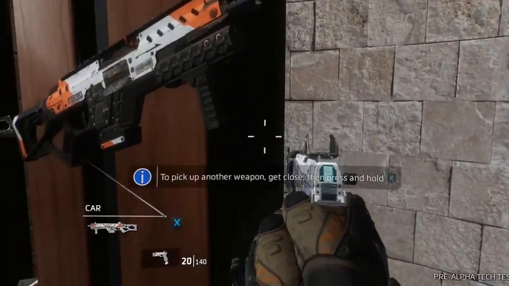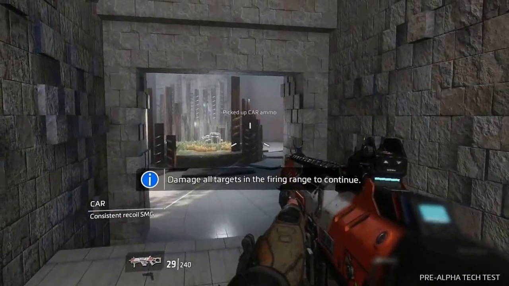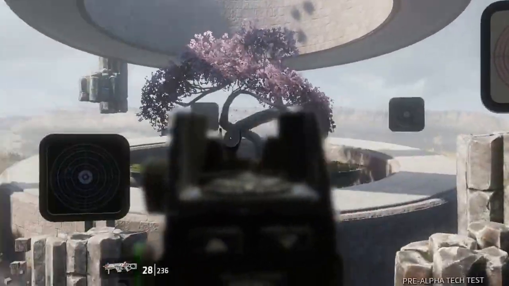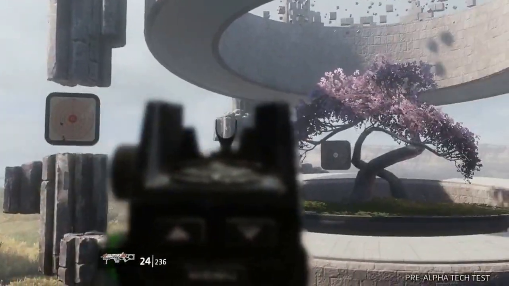Okay, let's try the... Switch to a different weapon. I bet this is a shotgun. No, it's not. Just aim, breathe, and the trigger.